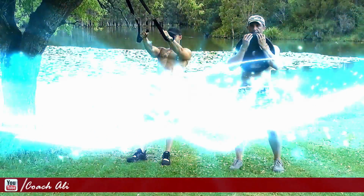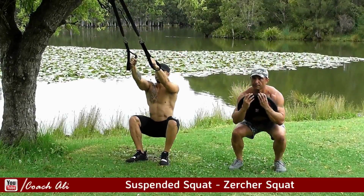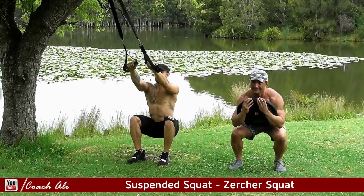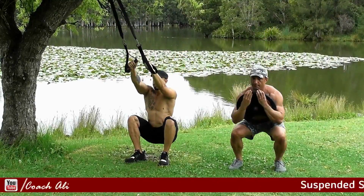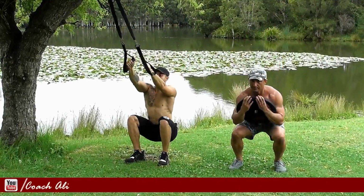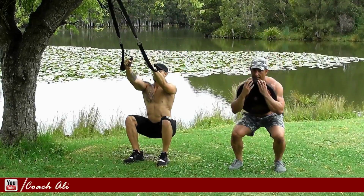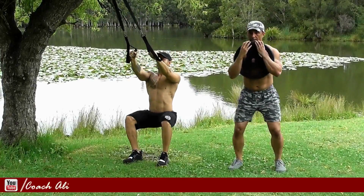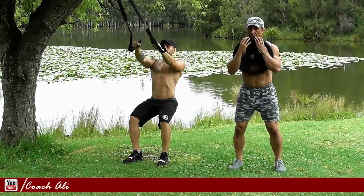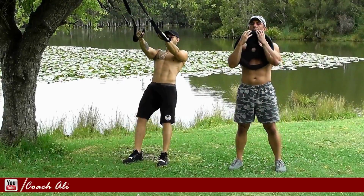A quadriceps and glutes superset for this one, guys. So we're working some suspended squats with the cables, and we're working some Zercher squats with the weight plate. So starting with your suspended squats, just throw your weight back a little bit. Make sure your feet are relatively well parallel and there's no movement in the arms, so there's no rowing action with the arms. So we're going to drop all the way down and pick it all the way back up, engaging your glutes on your way up.